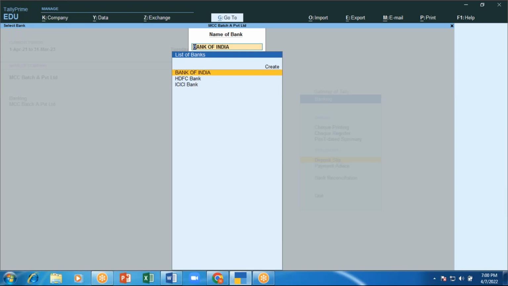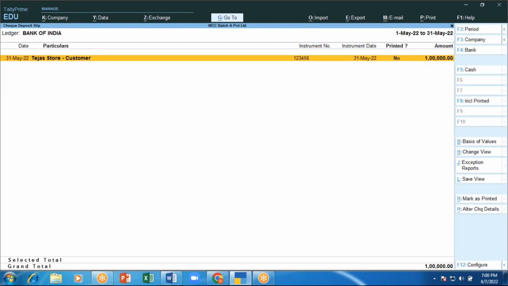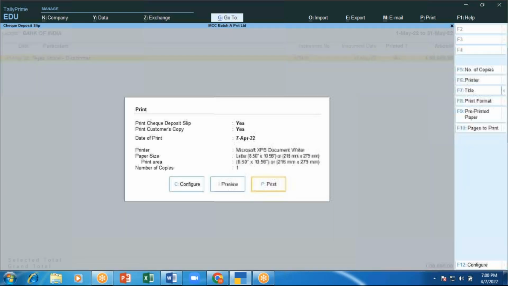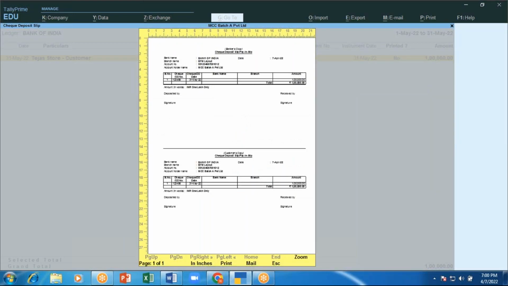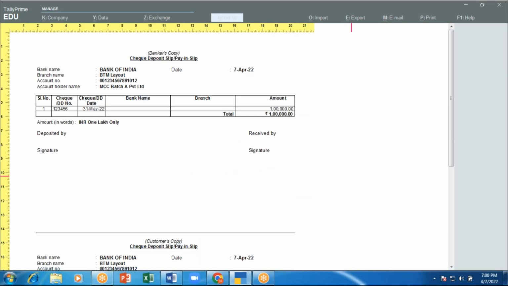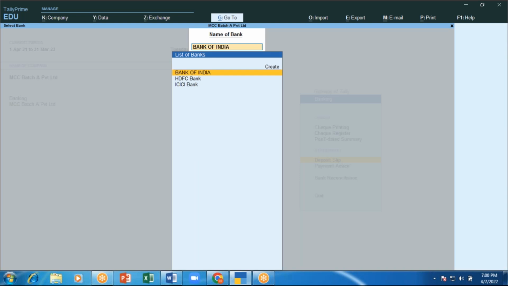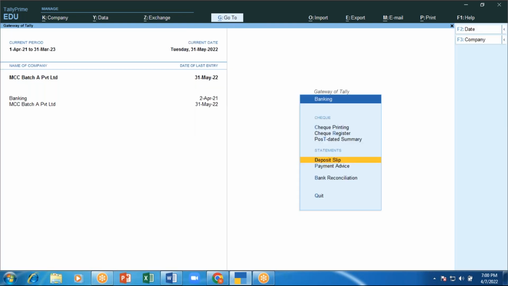I'll press escape, Bank of India. This is a check transaction. I'll just press Control P, go for a preview. I'll zoom this. So how much I have deposited, this is just a challan filling details. You can take a printout of this and keep it in a file. Just for taking a printout and keeping in your file, this option has been given. Nothing we are doing in this. This is just as a reference.